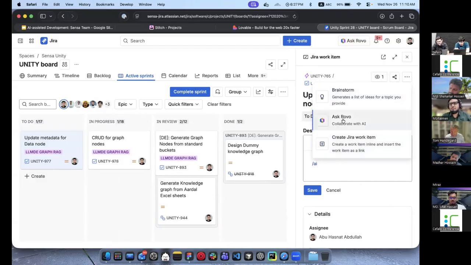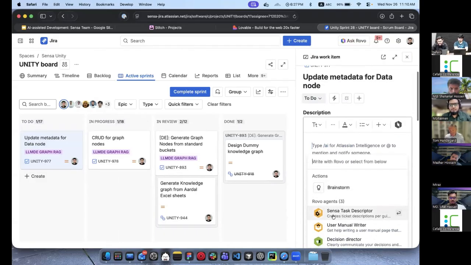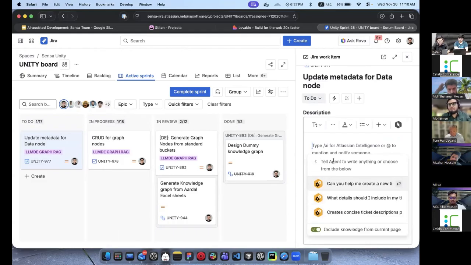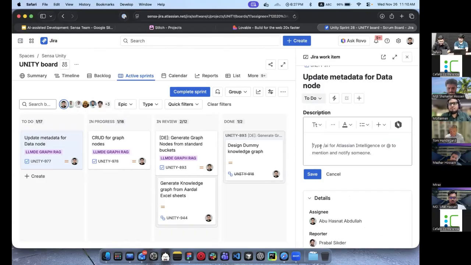If I ask the robo agent, here is our agent, Sensa task descriptor. If we click here and write, our task is update metadata for data node. Let me give an instruction.